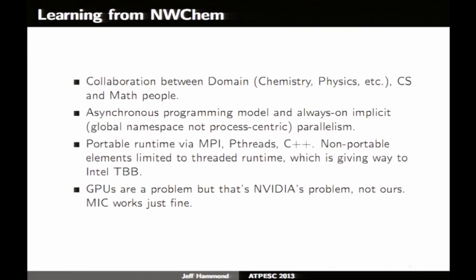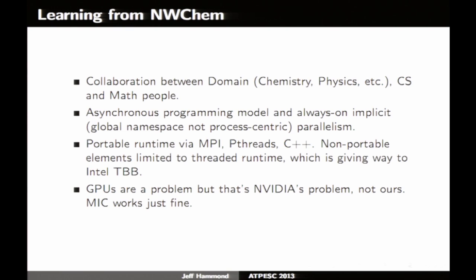I mean, we could abstract that away if people don't want to see the rank 0 anywhere. And then it's essentially always-on parallelism. There's no notion of, okay, now I'm going to go parallel. You write in Madness and you run whatever parallelism you ask for at launch. Madness is making smarter decisions in terms of design, uses MPI and threads in C++, so you can do object orientation and generic programming the right way.